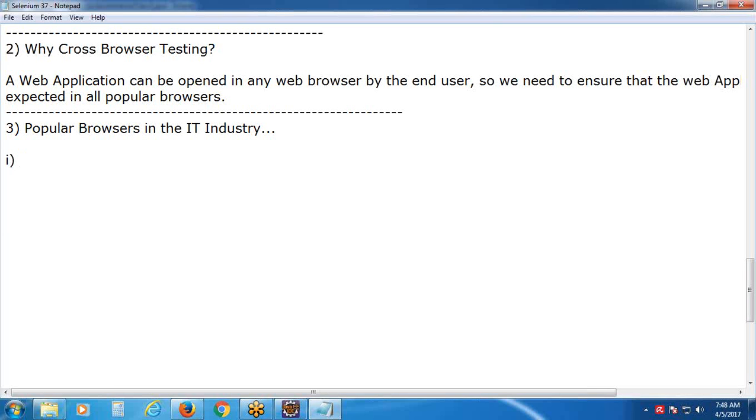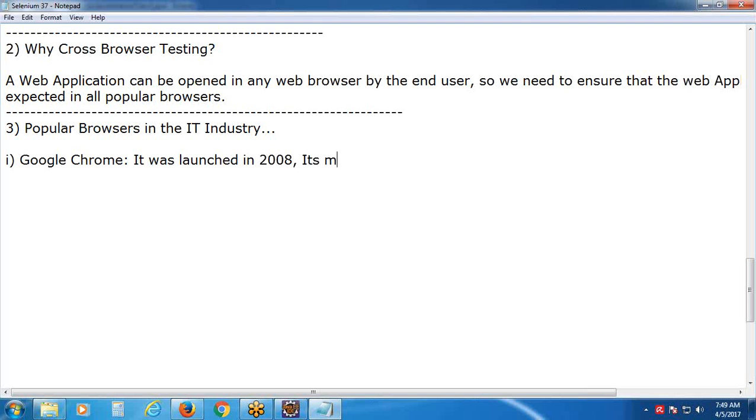Actually, nowadays, in all available browsers, Microsoft Internet Explorer is the oldest browser, but in terms of client-side market share, Chrome only. I am writing as per market share. Google Chrome. It was launched in 2008.